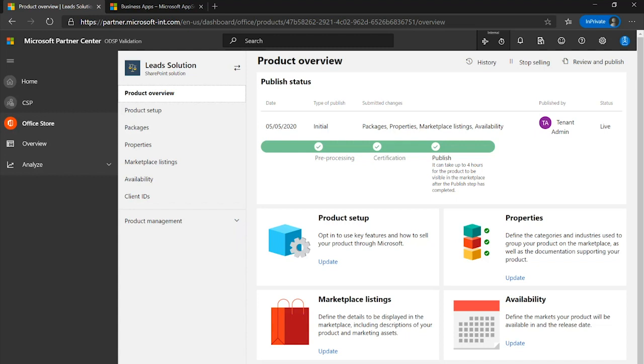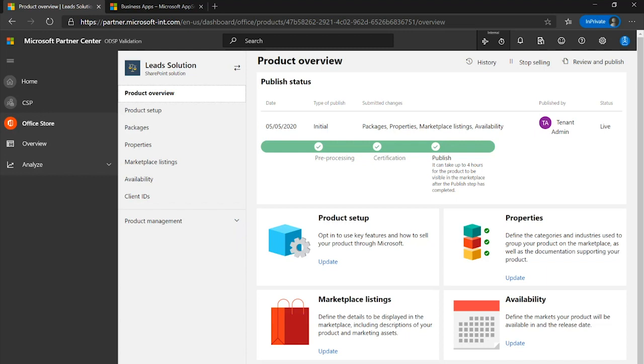But now what I want to do is also use the Microsoft Store to sell my solution to target SharePoint and Teams through the Microsoft Store. And this is something that was not possible until now. And now during this event, we are announcing the ability for partners to start very, very soon publishing solutions through Partner Center to be able to target Microsoft 365 customers with SharePoint Framework solutions for both SharePoint and Teams.